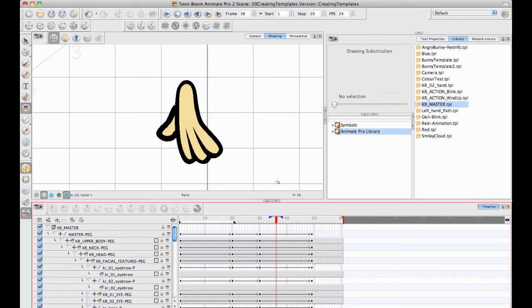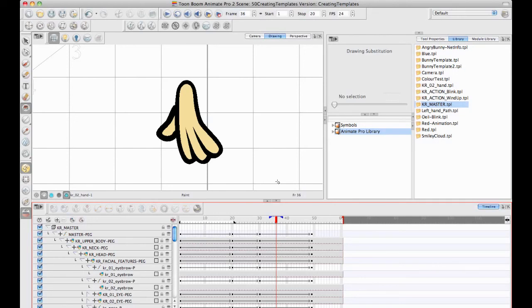So what a lot of people do is, whenever they're working, as they're going through and making new drawings, they keep adding those sequentially back into their master template. So let's say you're working on a TV series or even just a short film, and you start out with 5 hands in your master template, at the end of it you might have 20 or you might have 30 that you've all done. And then that way, if you're going to reuse that character in another project, you've got a much larger base of drawings to work from.